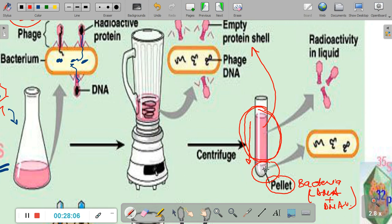They inferred that the heavier content, which means the cell which contains the DNA, is at the bottom, and the protein, which is a part of the shell, is outside. And hence, the genetic material has to be inside the cell, and there is no radioactivity coming from the cell. This means that the protein never entered the cell, and the protein is not the genetic material. And what could be the genetic material? Something else, which we will see in the other line of experiment.